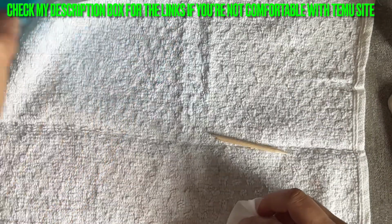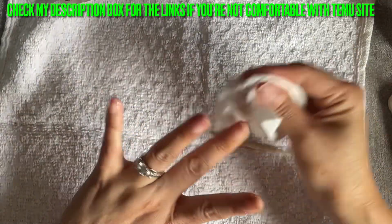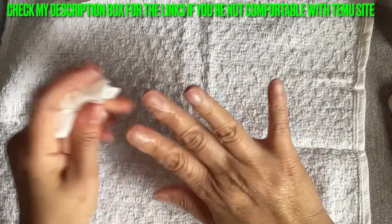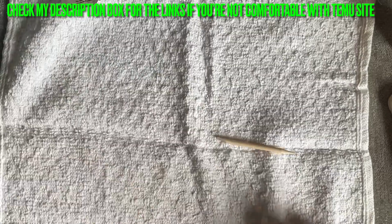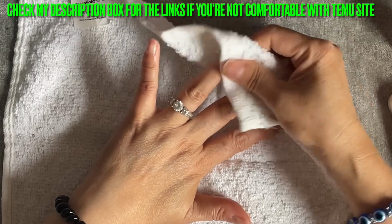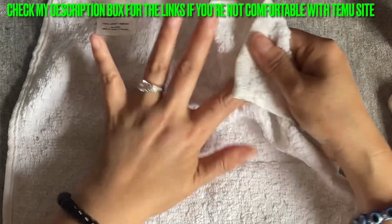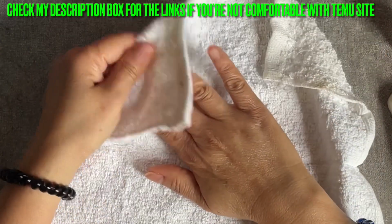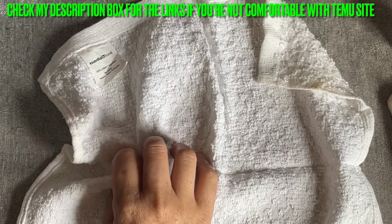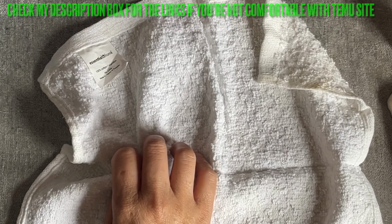And after that, I use the wipe. You can use a facial wipe to clean it out, or you can use the towel. Make sure you clean them all, and then after that, you're going to dry all your nails very well. I do this every week, and sometimes I can do it every other week. It stays very long too if you apply your nail the right way. It will stay and be very comfortable.